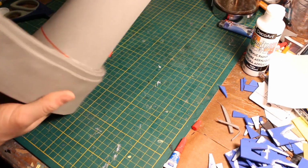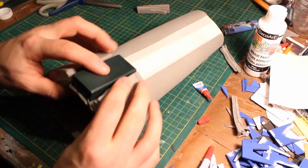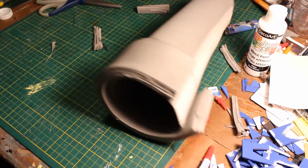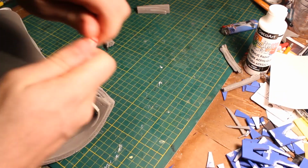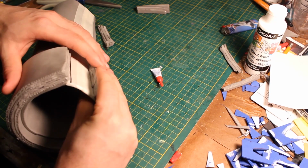Make sure your measurements are final, because this will be really tough to take off if not. As you can see, I've left a space for my battery. I'm 100% sure it's going to work, so I'm ready to glue it on permanently.